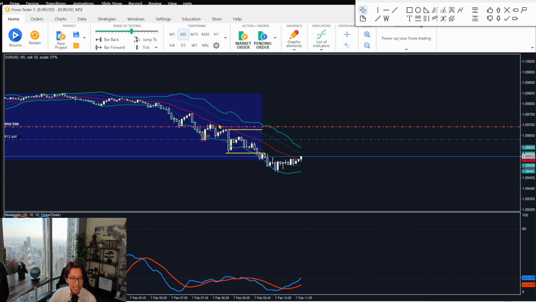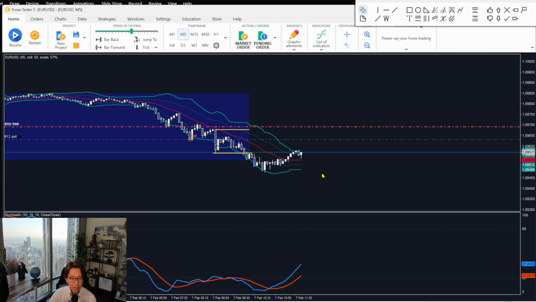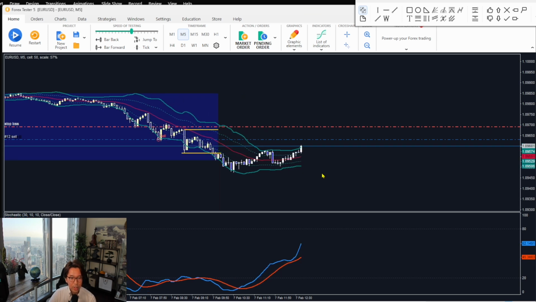Okay, now I see that the market broke this 20 SMA. So I took the band walking as one of the entry confirmations. So the breakout of the 20 SMA is one of the reverse signals, reverse indications. So let's see. Okay, now it's ranging. Okay, now I see a bullish in the wave. So the chances are, I think the market retraces and it may hit the stop loss now, is my mind.